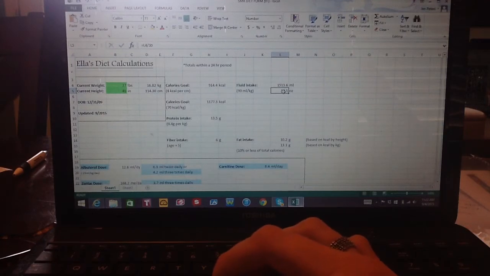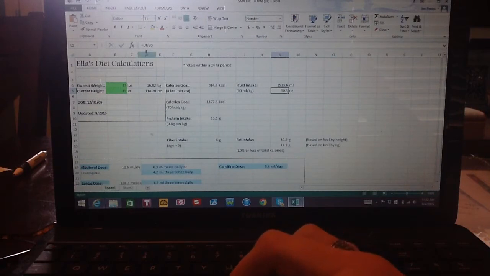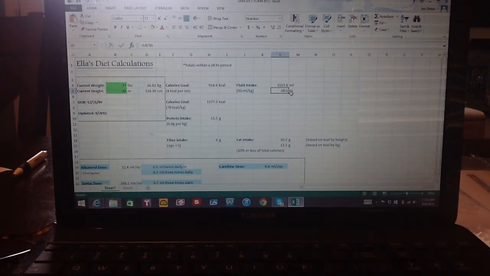This here is changed. If you click in this box, it's nothing you'd have to change, but just to explain, it says on here equals L4 divided by 30. So that means L4, which is this box, is divided by 30 because there's 30 cc's in 1 ounce. So that's just so you can look at it differently and say, yeah, it's 1500 milliliters, but it's 50.5 ounces. And that is a goal. Kids don't always take all of that in, especially oral eaters. And in that case, your minimum would be at least double diluting per the guidelines on the packages of formula.